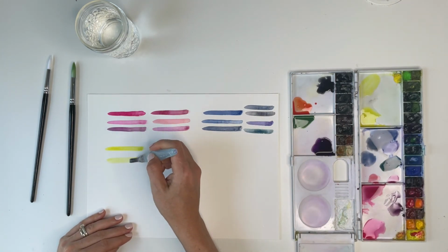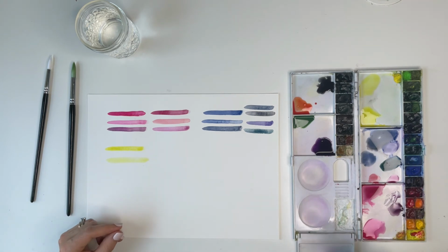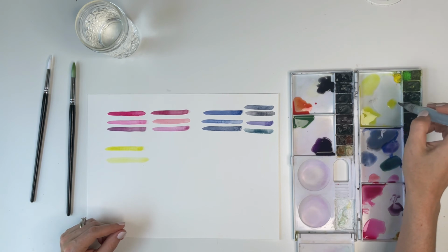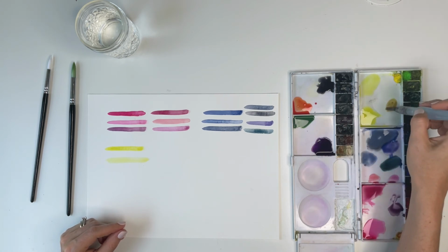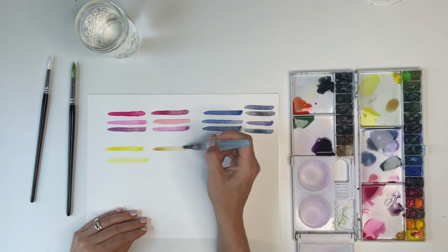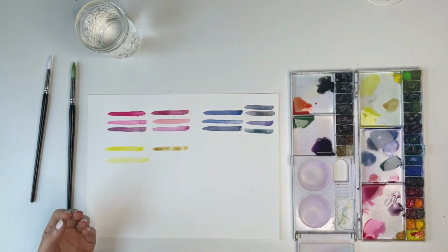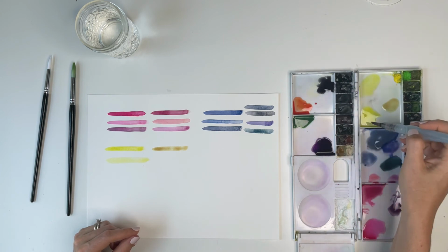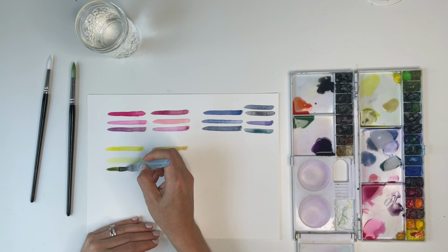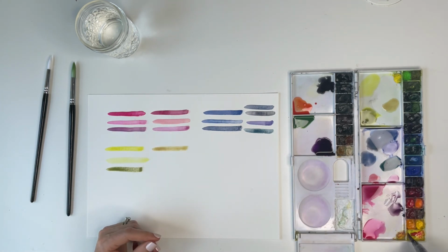And this is just a fun exercise to do, so you get really familiar with your paint and all of its capabilities. To dull it now, we know that to dull our yellow, we need a little bit of violet. Oh, I skipped the darkening it. I'll go back to that. Here's the dulled yellow. And then let's go back and darken it with a little bit of a neutral tint. There we go. I'm going to have to get some more since I just used all of mine up.